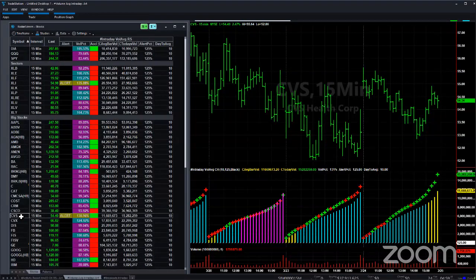So for me, as a trader, one of the questions that's coming into the chat is, how do I choose the right number of days for the historical look back? In my thinking, and your thinking may be completely opposite of mine, I always want to look at the most relevant data. So I don't look at a lot of long-term moving averages. I like to look at short-term moving averages. I'm trying to see what's going on with the market and the data right now. And same thing here. I'm only looking at the last 10 days of historical volume, but you can change that to 20 or 30, whatever you think is relevant for your type of trading.